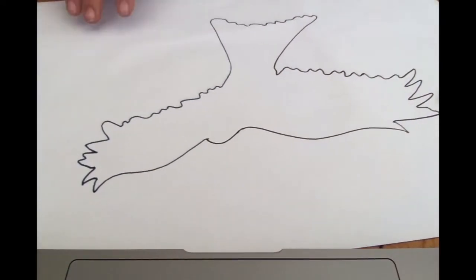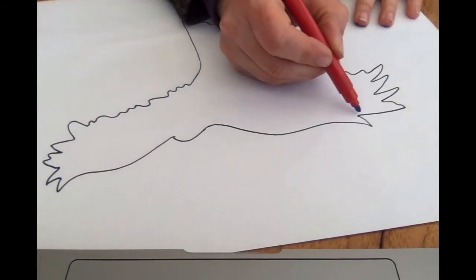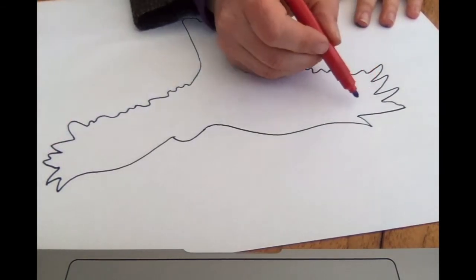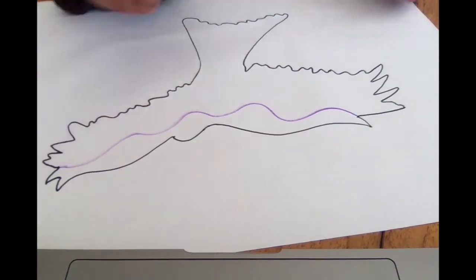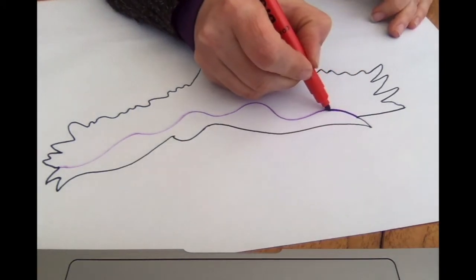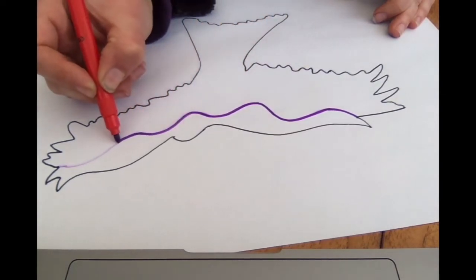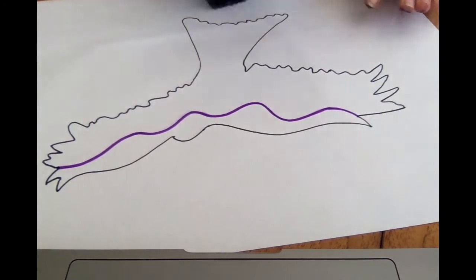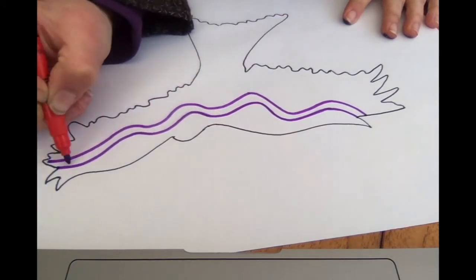So we're going to start off by doing our artwork, and we're going to section the artwork up into areas. So first I'm going to come in with the purple, and I'm just going to draw a line that goes from the top of the wing to the other side, but I'm going to do it a little bit of a wiggly line. Oh, my pen's running out. Let me change pens. I do use purple quite a lot. That's better. Let's go over that line. And then we're going to make the line thicker. And then we're going to colour it in.